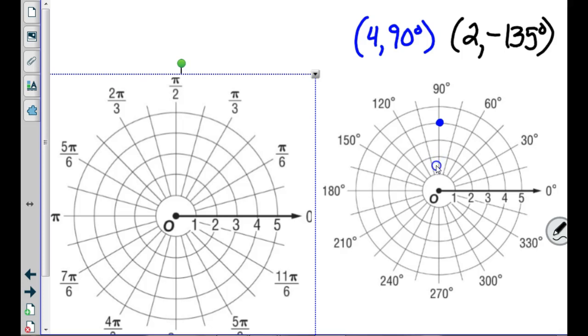Chadwick, can you explain that? No, so you go backwards down. Yeah. Down. Okay, so 135 isn't on here, but if you look at your unit circle, which you will have, it falls between here and here. So it's rotate 90 plus 1, 2, 3 more marks. But a negative means we're going negative 90 plus 1, 2, 3 more marks. So this would be negative 135, otherwise known as 225. And then it says go out 2, so we go 1, 2. All right.